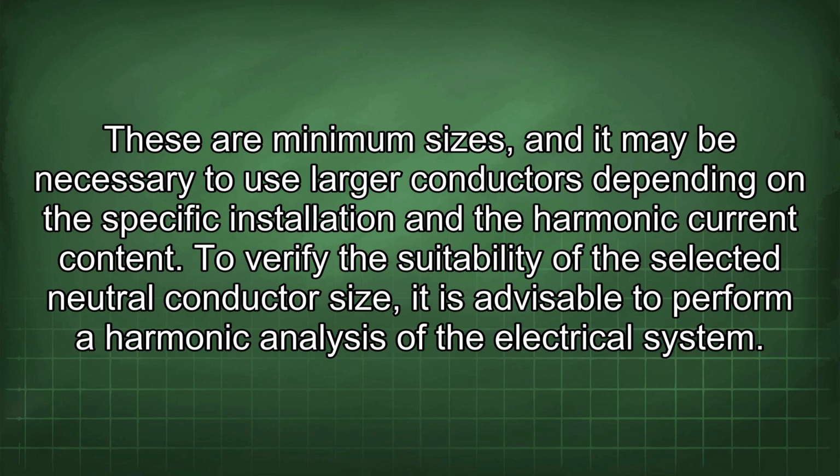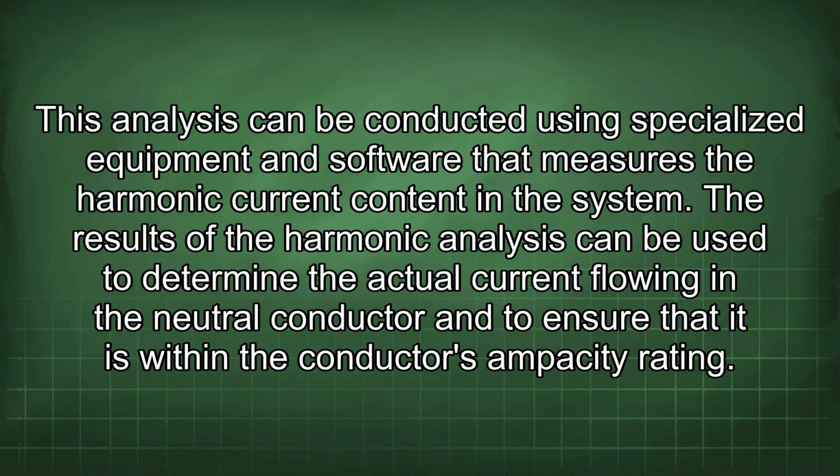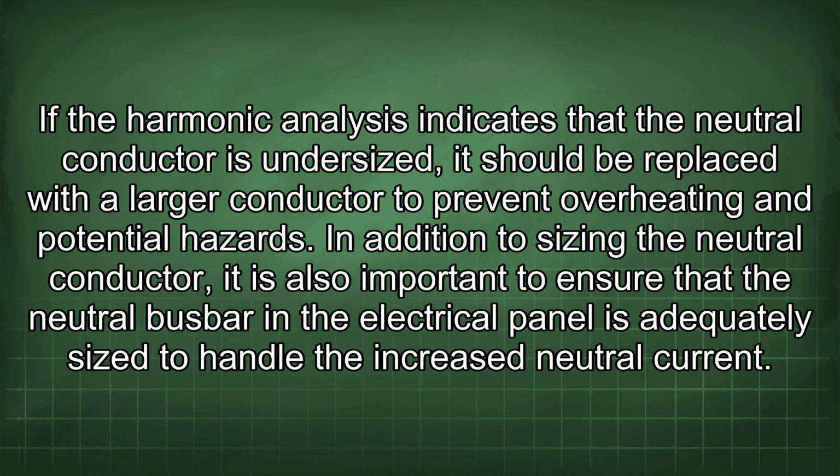To verify the suitability of the selected neutral conductor size, it is advisable to perform a harmonic analysis of the electrical system. This analysis can be conducted using specialized equipment and software that measures the harmonic current content in the system. The results of the harmonic analysis can be used to determine the actual current flowing in the neutral conductor and to ensure that it is within the conductor's ampacity rating. If the harmonic analysis indicates that the neutral conductor is undersized, it should be replaced with a larger conductor to prevent overheating and potential hazards.